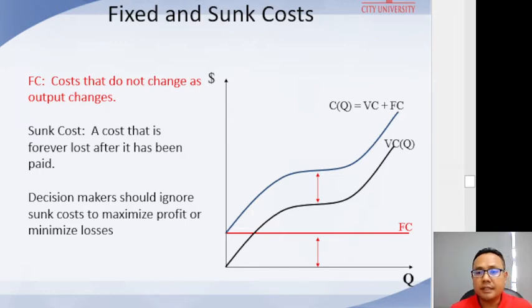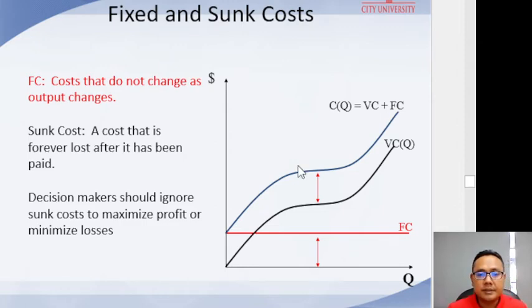So how much of this $10,000 is a sunk cost depends on the term of your lease. If the lease does not permit you to recoup any of the $10,000 once it has been paid, then the entire $10,000 is a sunk cost. You have already incurred the cost and there is nothing you can do to change it. If the lease states that you will be refunded $6,000 in the event you do not need the rail car, then only $4,000 of the $10,000 is a sunk cost. So sunk costs are thus the amount of this fixed cost that cannot be recovered.